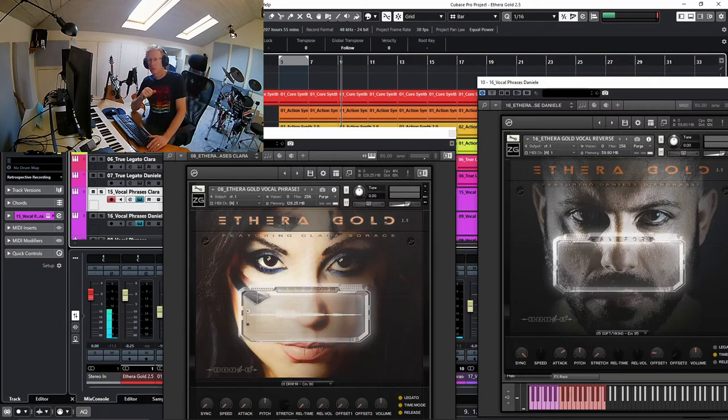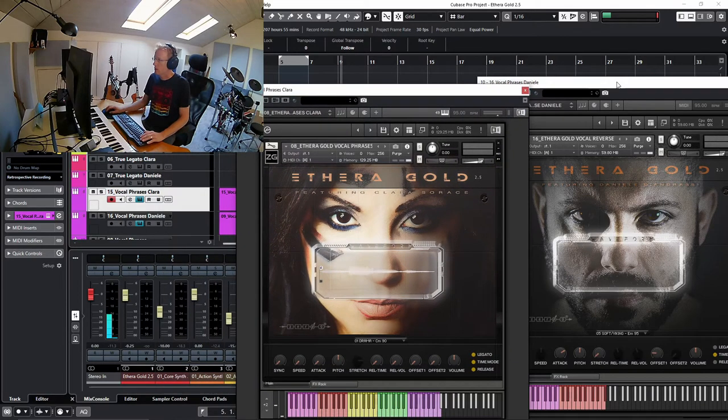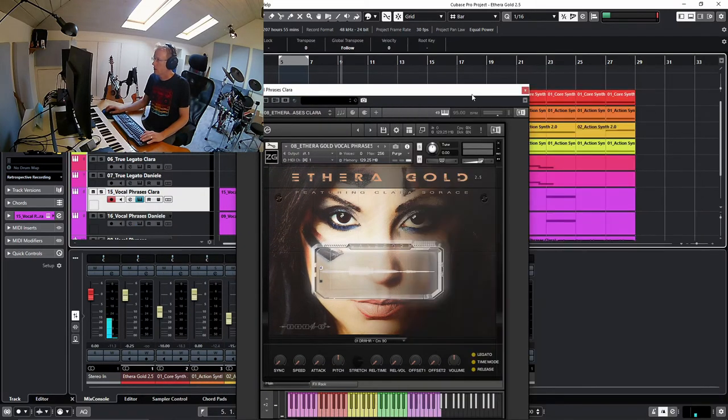Ethera Gold 2.5 vocal phrases. We have two instruments. We have one for female vocals with Clara Sorace, and we have the male vocals with Daniele De Andrassi. And both of them are very similar. Let's start with Clara and have a look at this instrument.